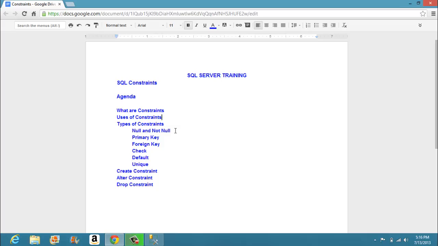All this you need to take into consideration before storing it into your database. So you have to design your database in such a way that it stores data which has some meaning or which will be useful for your application. Alright, so the use of constraint is to maintain data integrity.